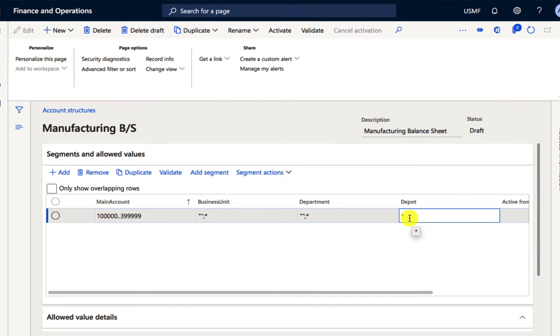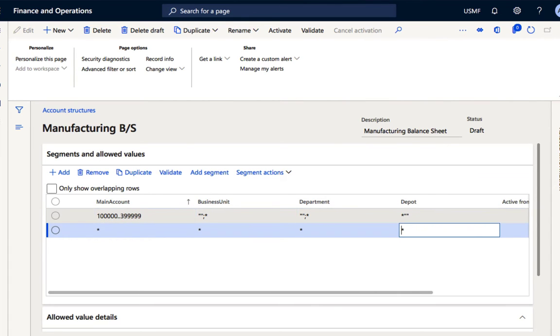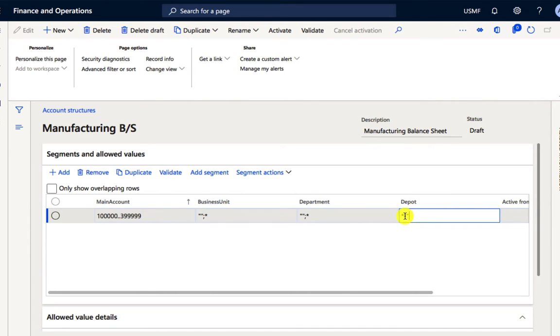This asterisk shows that this is mandatory, but if I put the double colon, remove, yeah, so I have this here. This changes it from being mandatory to being optional.